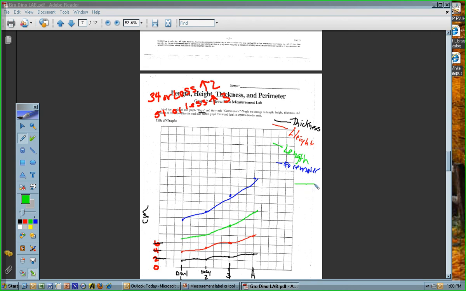Preferably, if you could get them to fit in this margin, that would be great, because I can't really write that small with this tool. So if you could get these 4 color codes in this margin, that's really what you should do. So that's how you set up the first graph.